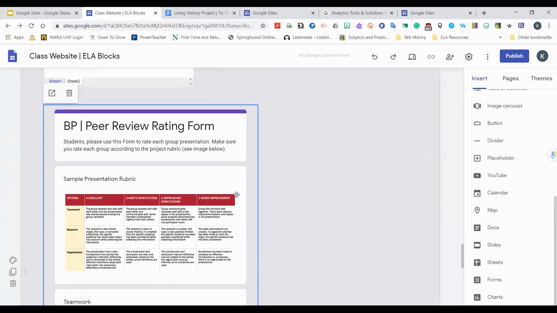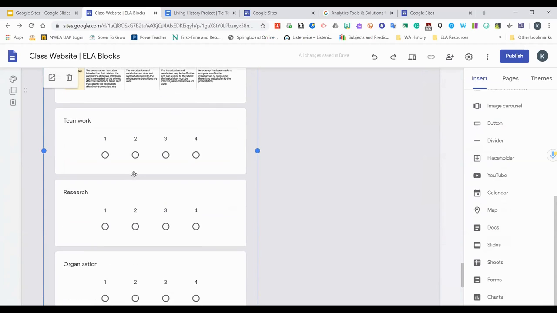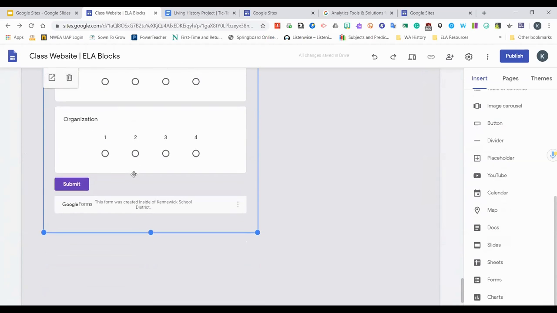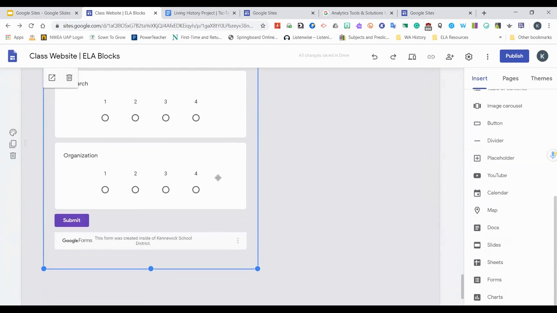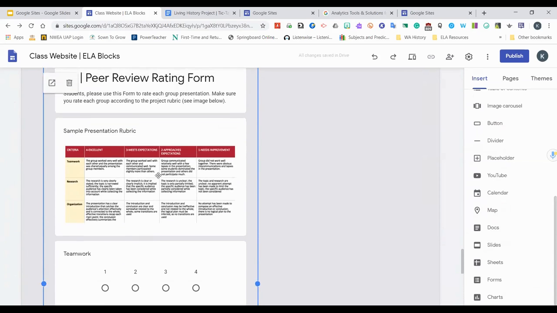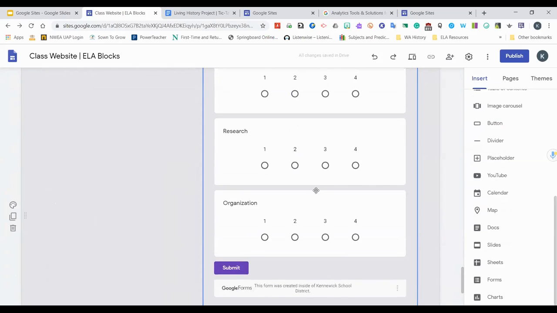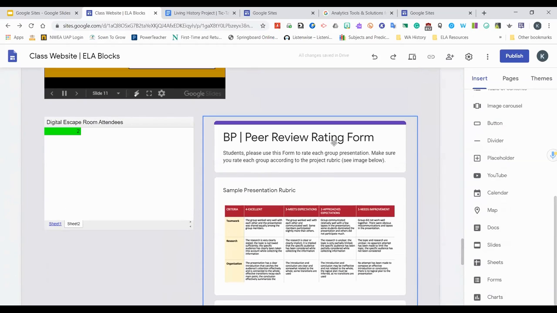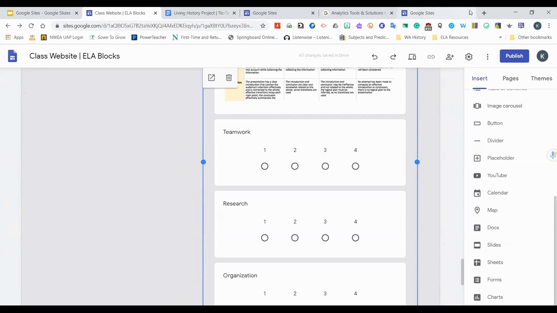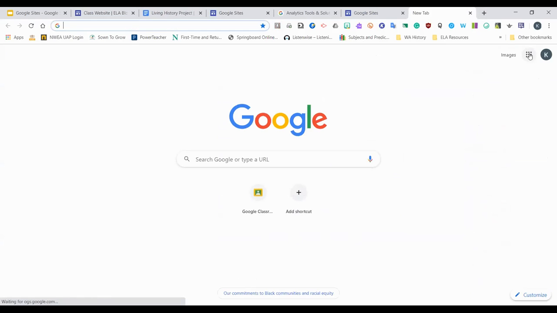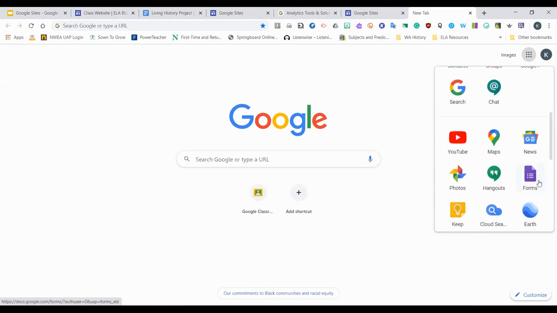Okay, so this is the one where it's a peer review. It's got a presentation rubric. One of the things that I want to point out is that if you're going to do this and you're anticipating that you're K through 5 and parents are going to be accessing this without a KSD domain, then you want to make sure that that form is available to be viewed by anyone with the link. So Casey, can you go to a form and we'll just show them real quick how to do that. And you're going to want to do this with all of your resources, but it's a little different with forms.